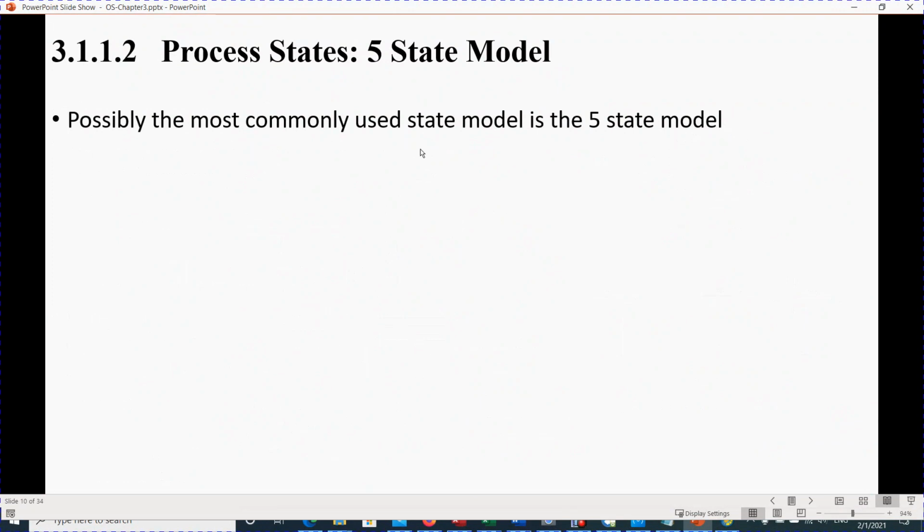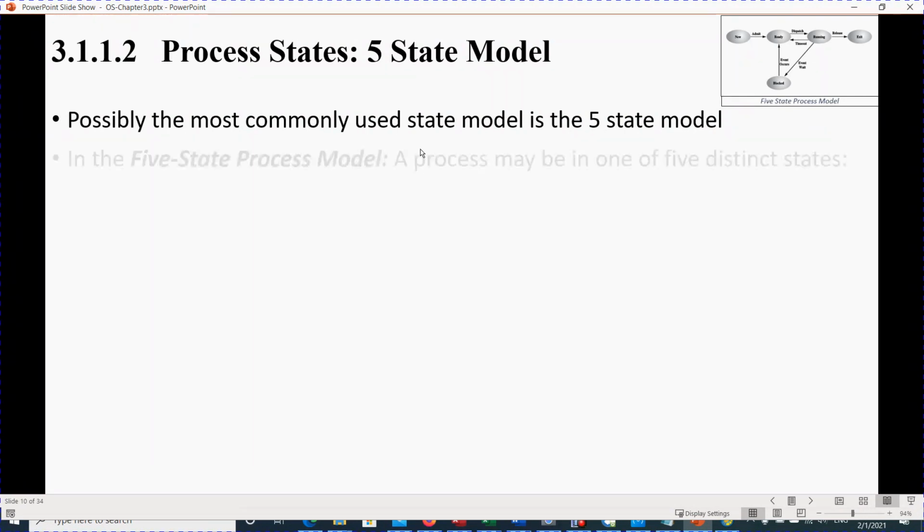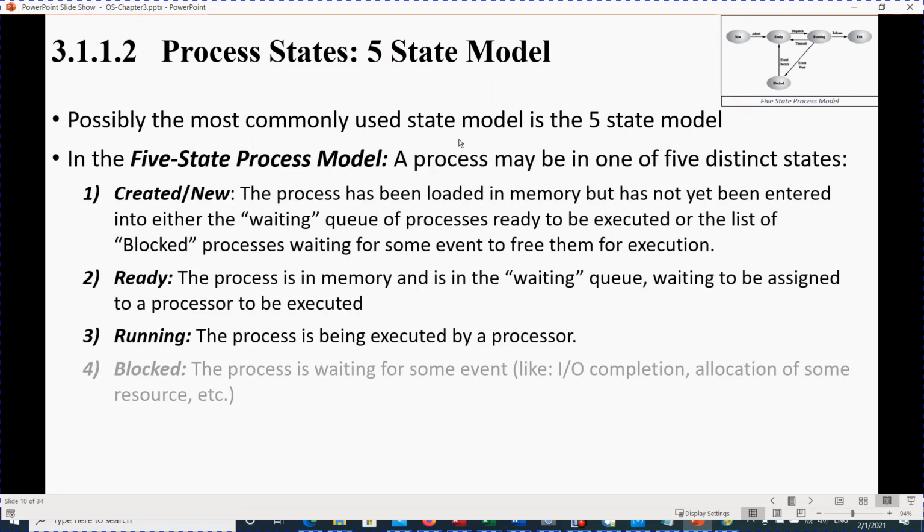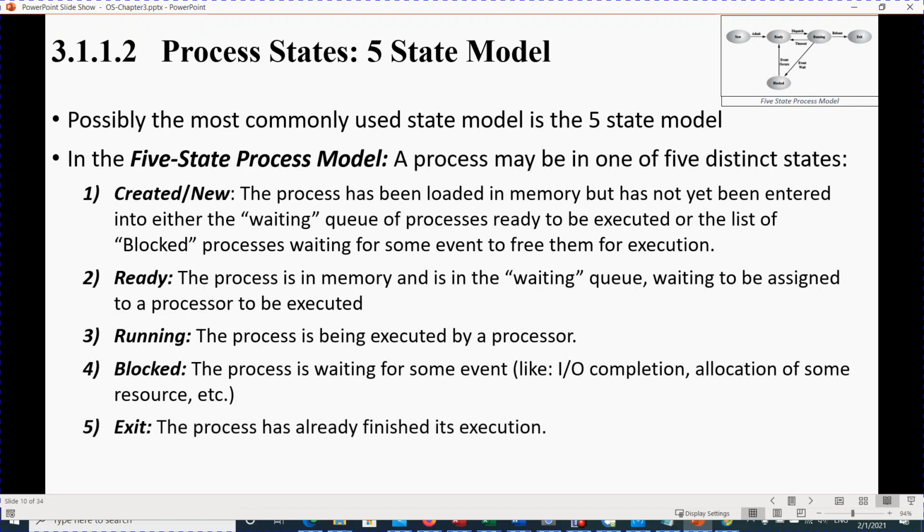The five-state model is probably the most commonly used. In the five-state process, you've got five states: created or new, ready, running, blocked, and exit.